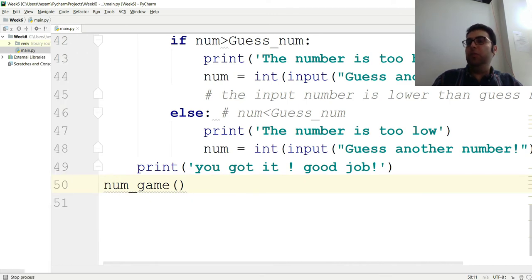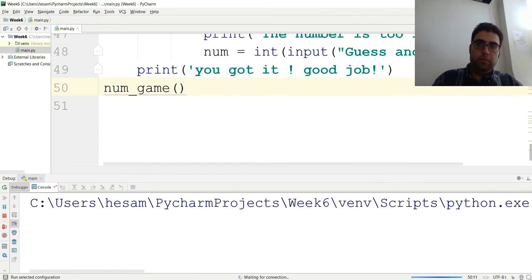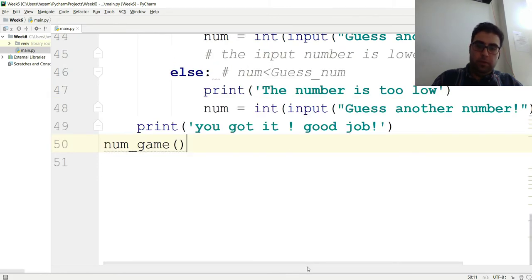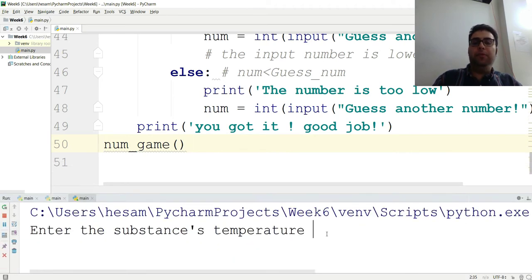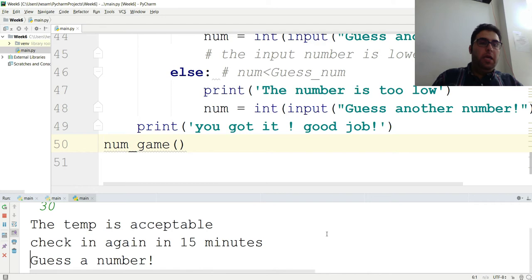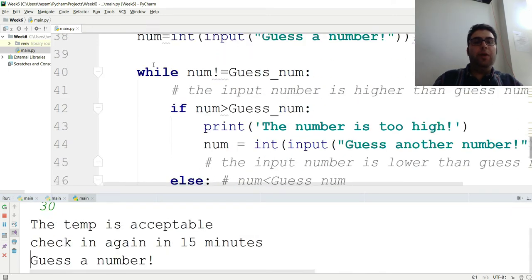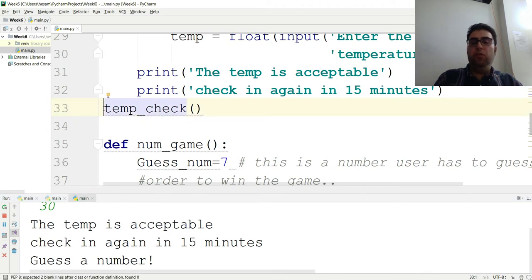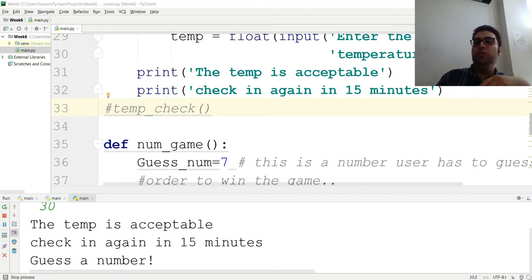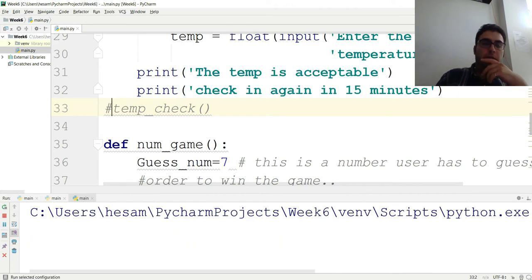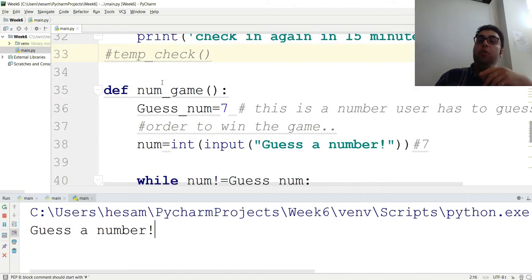Alright, because the previous one is running, I'm going to stop all and run it again. Alright, so here we go. That's a previous one. Let's put something to jump, 30. And here we go. So this is the thermostat one, so we skip that. Let's go and undo the temp check, because I don't want to keep running that. It messed up my output here. I want to show you stuff, it's confusing a little. So I'm going to run it again. Here we go. So as we guess a number, I have no idea it's 7. Let's guess 15.